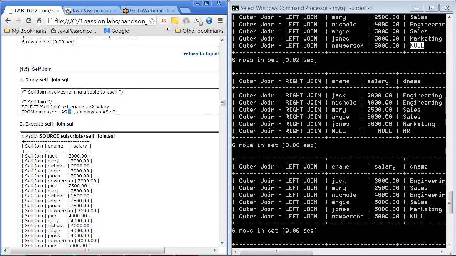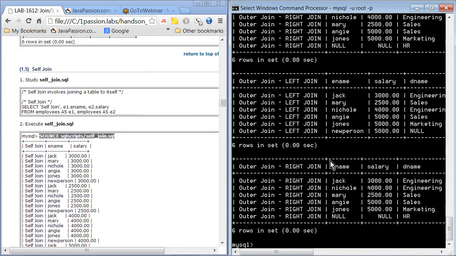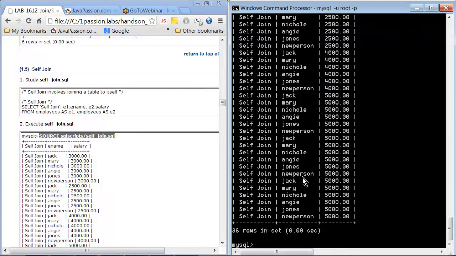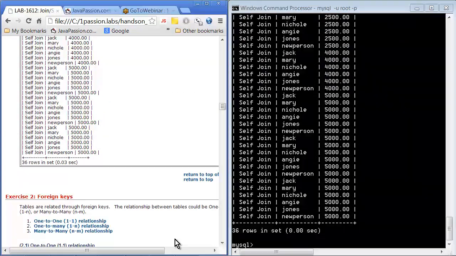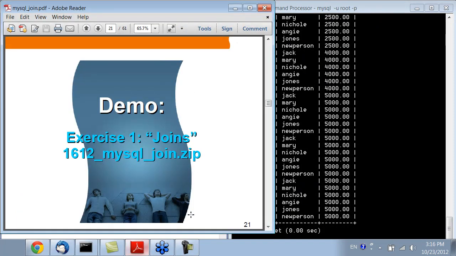Okay, so let's try that. Self-join is rarely used, but okay, 36 rows in a set. All right, so let's move on to the next topic.